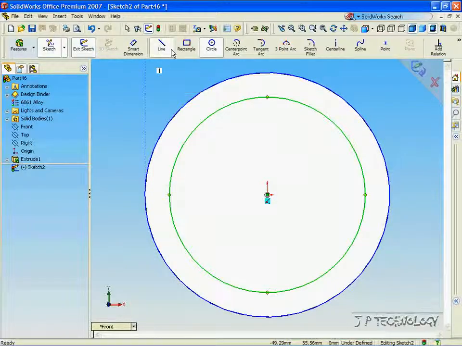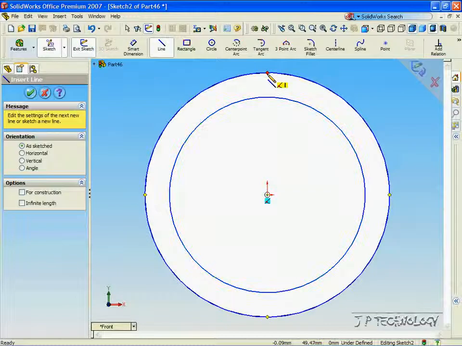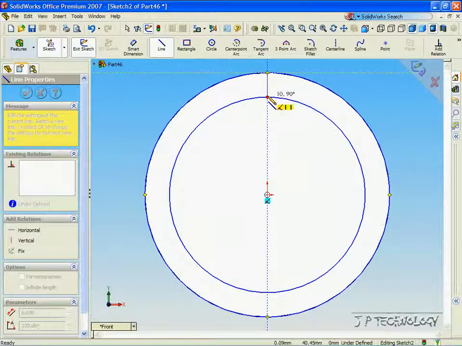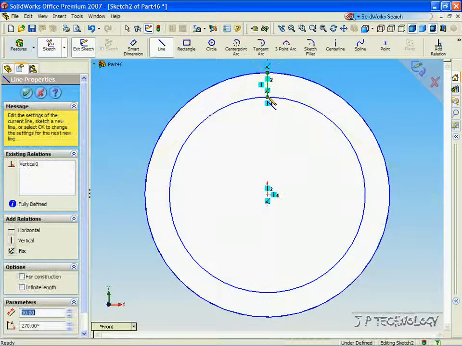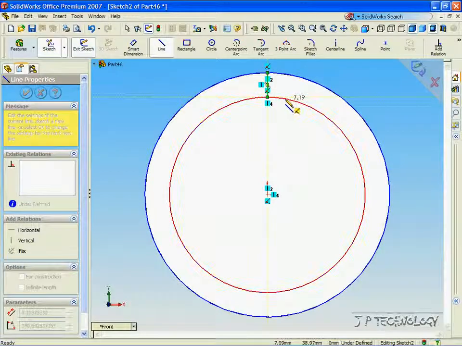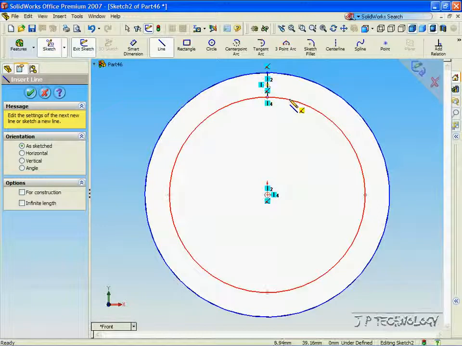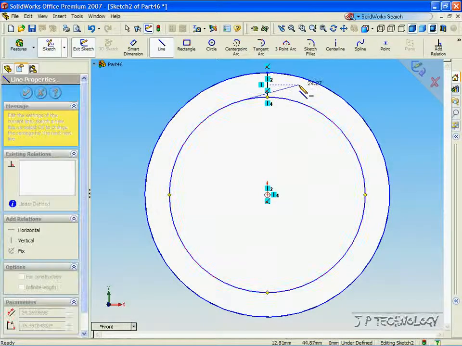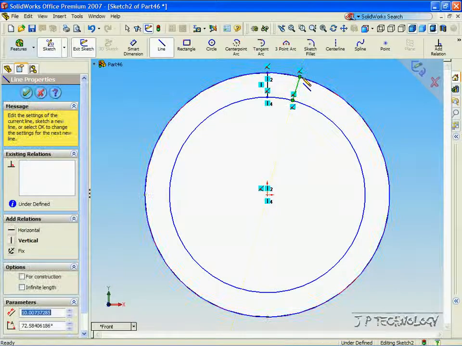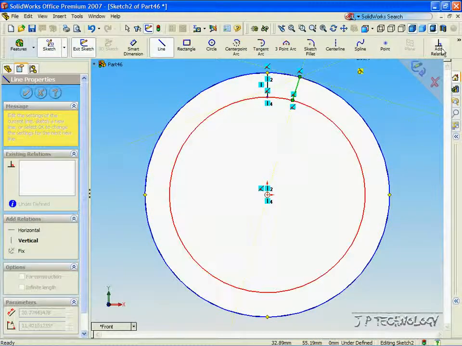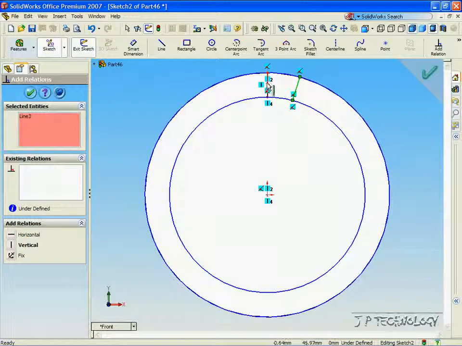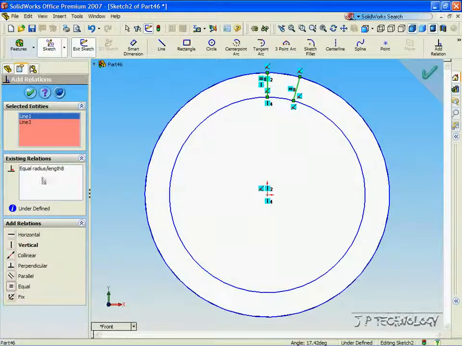Now click line, click the very top point, click the point on the second circle, click end chain. Now click a point on the inner circle and a point on the outer circle. Now with add relations, let's make those two lines equal. Click OK.